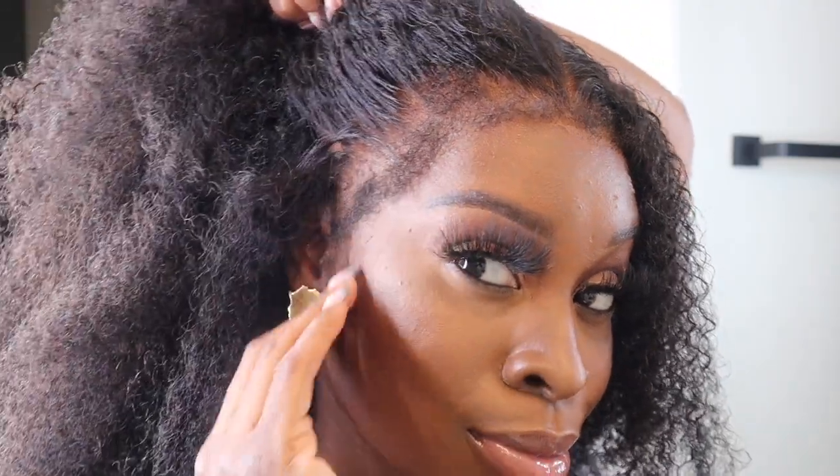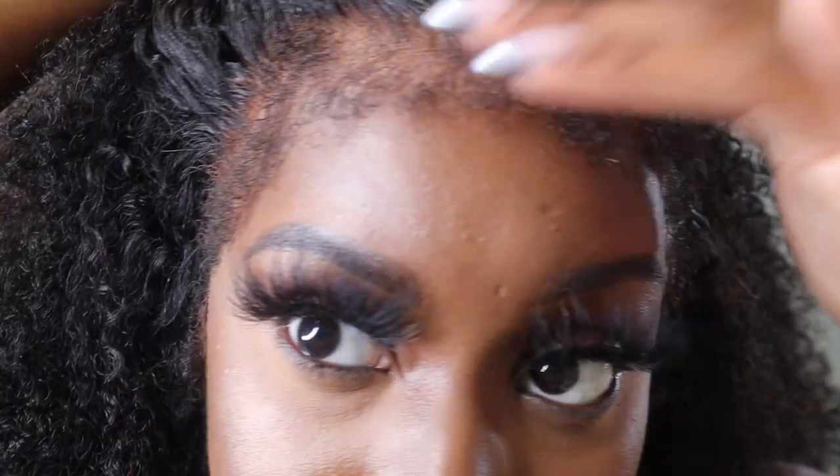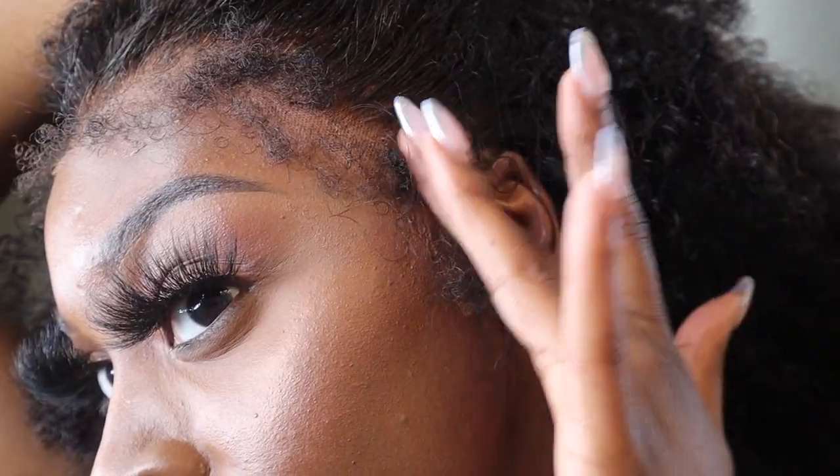Overall, I love the edges. I love how kinky this hair is. I love how big and full this wig is overall. It definitely gave what it was supposed to give, and I definitely got the Megan Thee Stallion hair I was looking for. I'm sorry, but I cannot stop talking about these edges because y'all have to see it up close and personal. 4C is definitely what it gave.